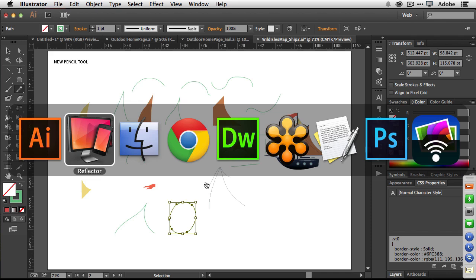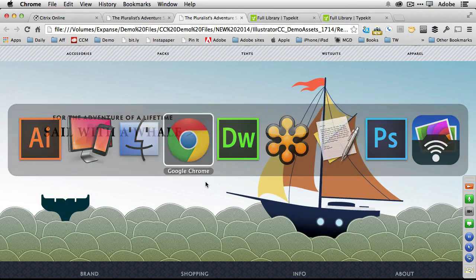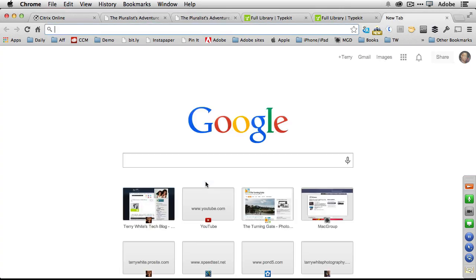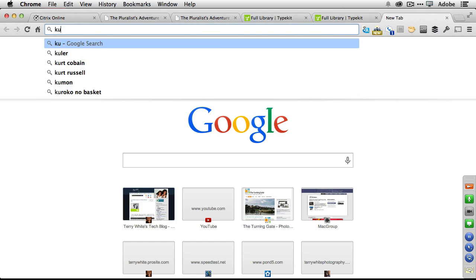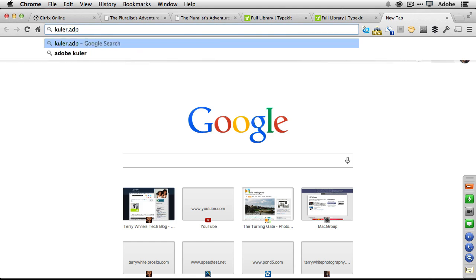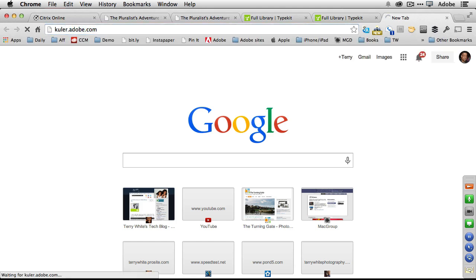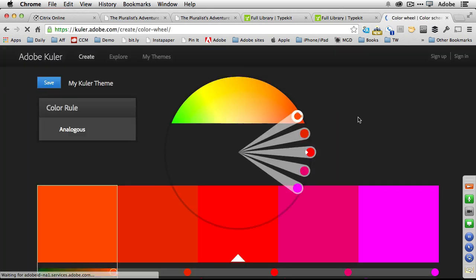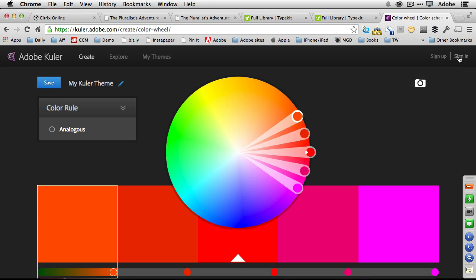I believe that Cooler's cloud, or I should say that Cooler part of it, is more tied to an Adobe ID. So it's not so much whether it's working with Creative Cloud or not, it's really can you get to an Adobe ID with it. So for example, if I go to cooler.adobe.com, I'll bring up the website here, and I sign in with that same Adobe ID, then my themes would be there for me to choose.